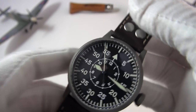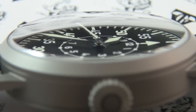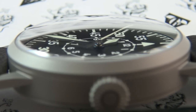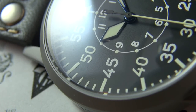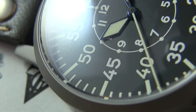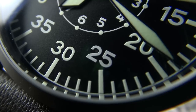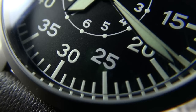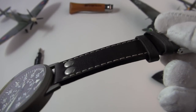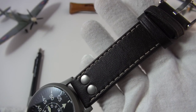We have that diamond-shaped onion crown which is very easy to manipulate especially with gloves on, and it is of course hackable. The movement: the originals were manual wind but this comes with an automatic — the Laco 24 movement based on the ETA 2824-2, which is a 25-jewel movement, hacking, hand-windable, operating at 28,800 vibrations per hour with a 40-hour power reserve. The accuracy is about plus 7 seconds per day from this one, which at its price point is performing admirably. Laco were actually using Swiss movements even back in the early days, so you could argue it's historically faithful. The dial itself is a wonderful matte black to assist legibility, with crisp white markings to contrast perfectly.